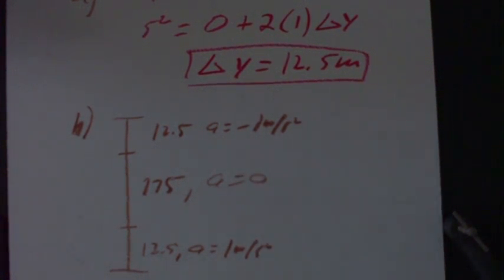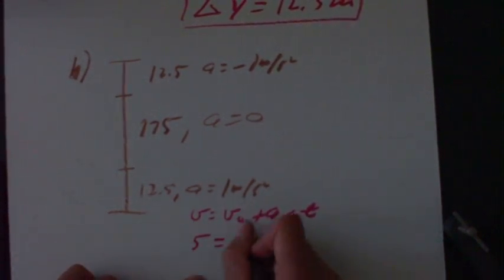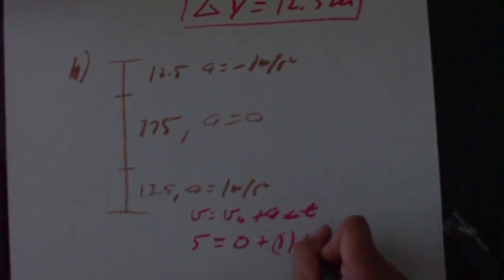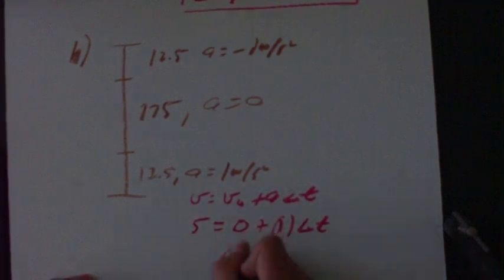So we can find the times by applying what I think is equation two for us. In particular, this case, we can say, okay, v is equal to v zero plus a times delta t. We can apply that equation in this particular case. And what do we know? Well, we know it's going to reach five meters per second, started at rest, has an acceleration of one meter per second here, and it has the delta t of, well, that's what we're looking for. So if I solve this equation, I'll get a delta t of five seconds.